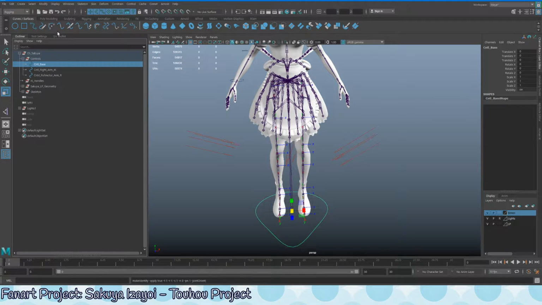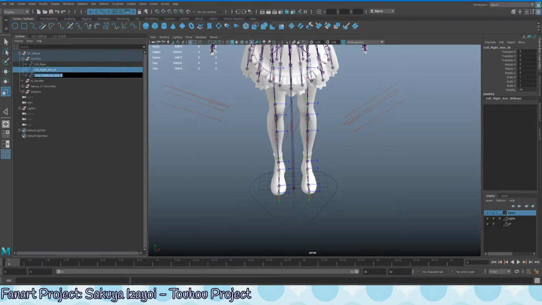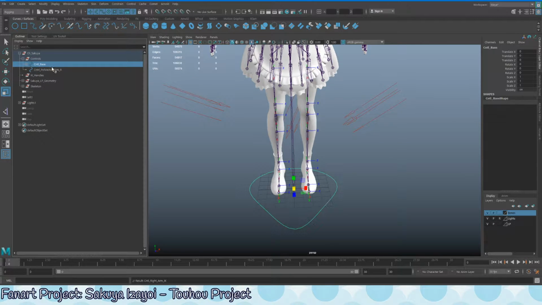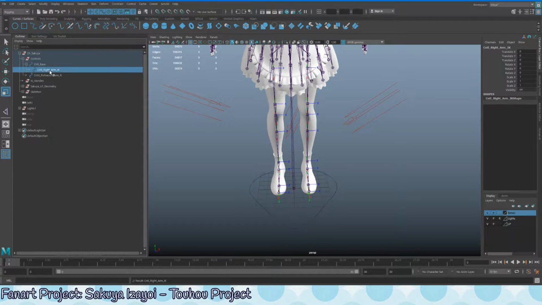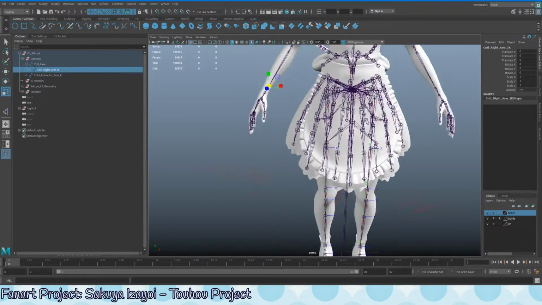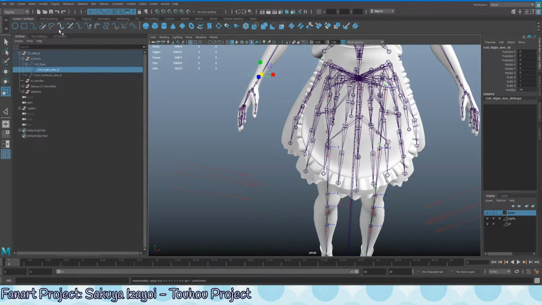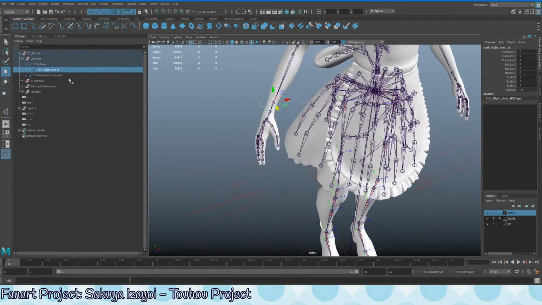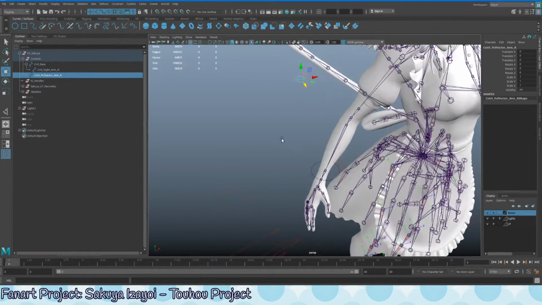As with anything, those are frozen. If I were to actually parent this onto this though, you see how that's 0? And if I were to go freeze transformations, oh, it still works. Okay, I'm surprised by that. Would have thought that it wouldn't.